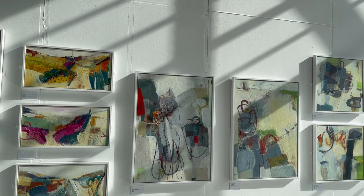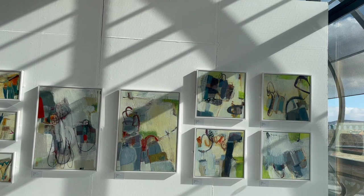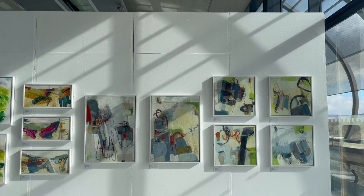Also incorporating my edgelands work into that wall. My edgelands work is all about the stone walls and the planting and metal and wires and wood that all tangles around each other to form the patterns in the landscape — those lines, those field patterns. Very fortunately the sun is shining and it's almost looking like the lines on the wall are field patterns, though actually they're just the light coming through. That's the first area.